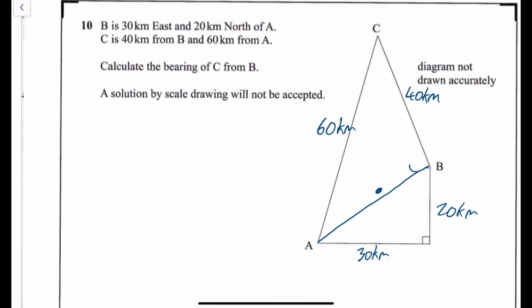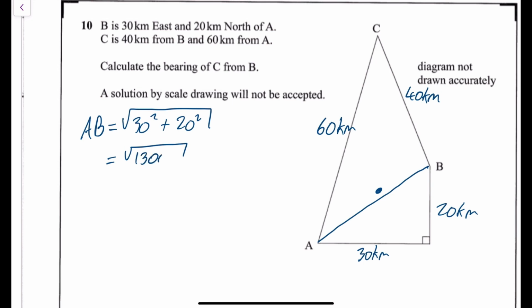Okay, first thing I'm going to do is find my side AB. So AB will be equal to, it's a hypotenuse, so it's going to be equal to 30 squared plus 20 squared, and then square root of all that. So if we just do that very quickly on a calculator just to make sure, that's 30 squared plus 20 squared, and that is equal to the square root of 1,300. That is perfect for my AB, so I'm going to label that as my AB now. That is the square root of 1,300. And now we're good to go.